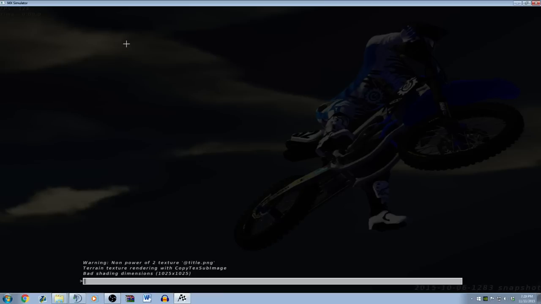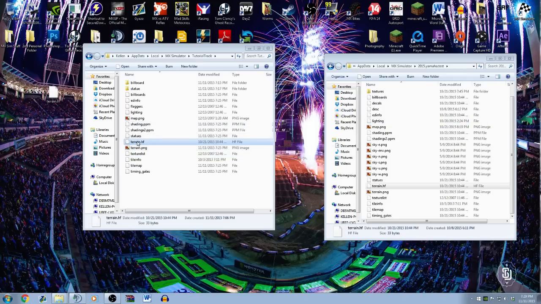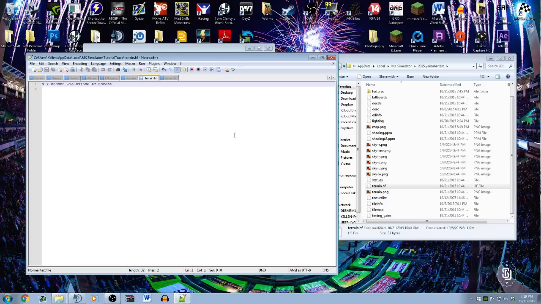Why is my game taking so long to load? Bad shading dimensions. 1025, 1025. Alright, so that clearly didn't work. I'll delete that terrain. Put this back. And JRockB2121 in chat says just change the 2 to a 1. What I'm trying to do is make the overall map smaller.